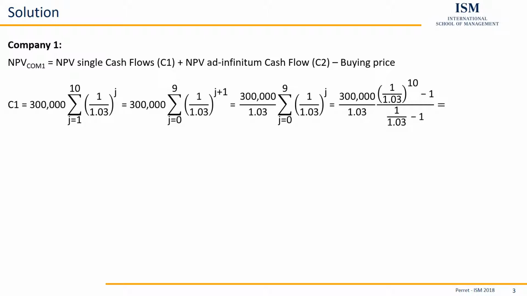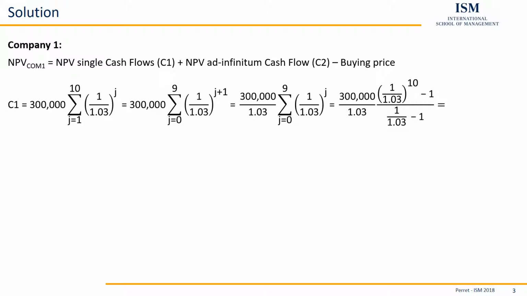However, the geometric series requires that the series starts at 0 and that the index inside the sum is only the index itself, not plus or minus anything. So let's start with the first problem. I need to have the series start at 0. Well, I can just subtract 1, then it starts at 0, but then I can only go to 1 less, meaning it needs to end at 9. That's what I've done in the step from the second to the third part. Here the sum starts at 0, goes to 9, but then inside the formula I have to increase the index by 1. So here it says j plus 1.